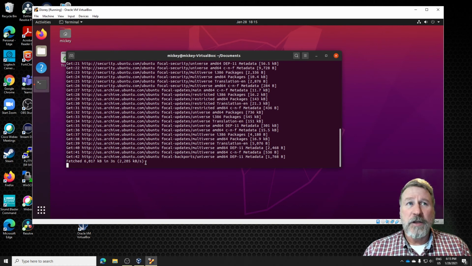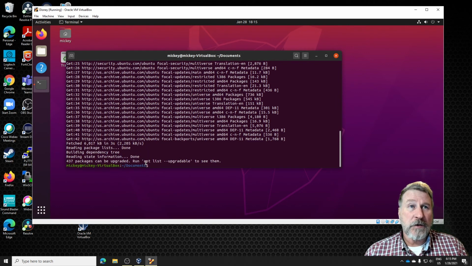This is going out to the internet looking at all the locations of the servers that is configured on this machine to store software that we can download from. These are called repositories. We'll get into that in a later chapter. And it's going to update the lists that you have locally of all the software that's out there. This gives us the ability, when we want to download or look for new software, to get the latest and greatest version of that software. And it's in a package form. We'll get into the packages and snaps and software and how to maintain that later on.